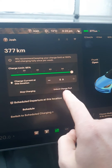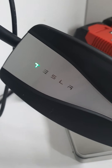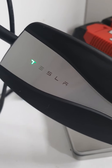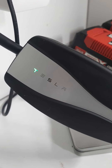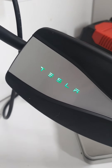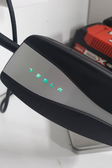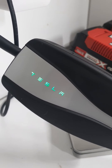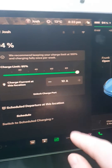Now the car has hit its charge limit. I've just come out — it's been a couple of minutes. The car might make a couple of funny noises. The T will flash, meaning that the UMC is updating, allowing the car to charge at the actual full speeds, not just 8 amps. As you can hear, it makes a couple of funny noises before it updates.